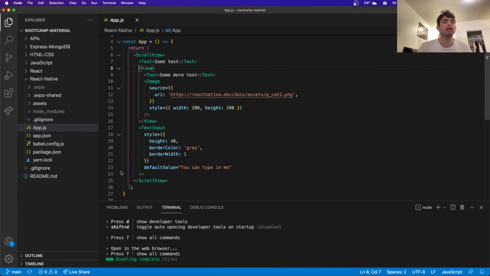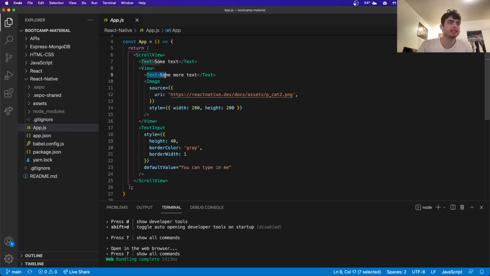So going back to our code to give a very brief explanation, as you can see, the text functions pretty much the same. You're literally just putting text in between it. And then you have a scroll view here, something that is scrollable, and then you have a view here, something that is not scrollable. So if the content here is bigger than the size of the phone, it's just going to overflow and the user will never know what was at the bottom of it. So you have to be very, very careful when using the view in comparison to the scroll view.